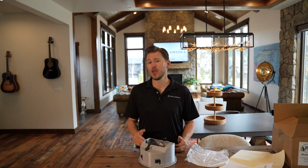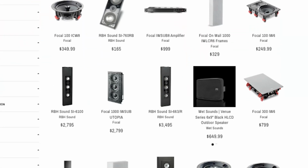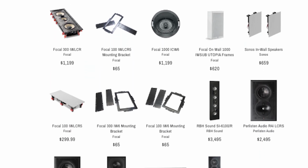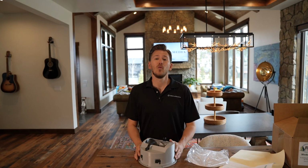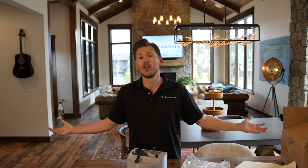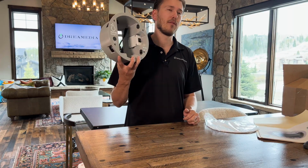Keep in mind, if you're doing a new construction home, yes, this is a great solution, but we also sell architectural speakers at all different price points. In-wall, in-ceiling, completely invisible speakers, and you can still do the Sonos operating system with their Sonos Amps as well as their Sonos Ports, and we have the subs, all the little pieces to bring the Sonos ecosystem together. But this particular product is groundbreaking, guys.